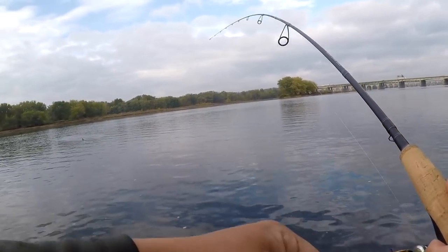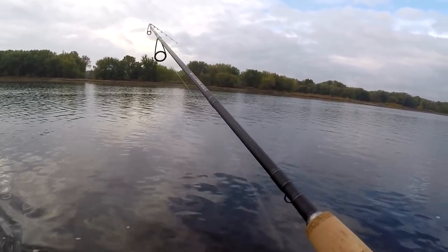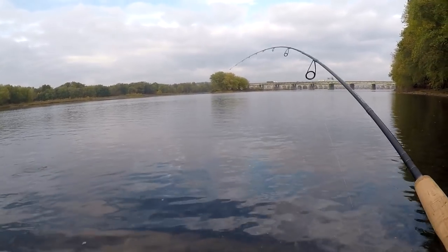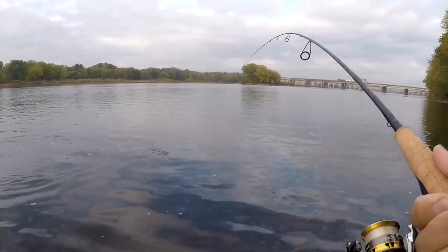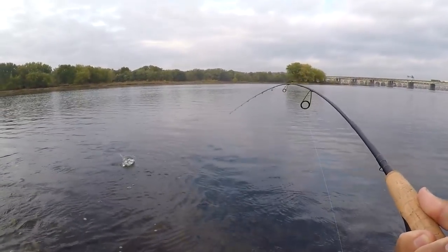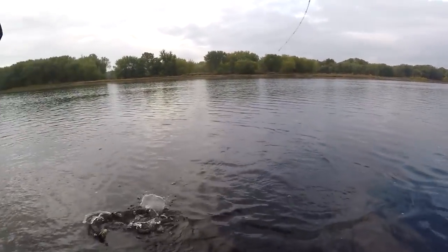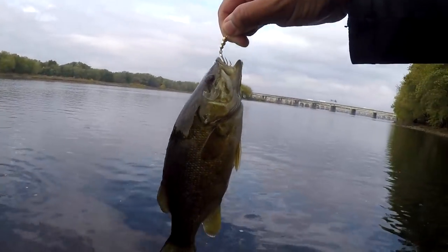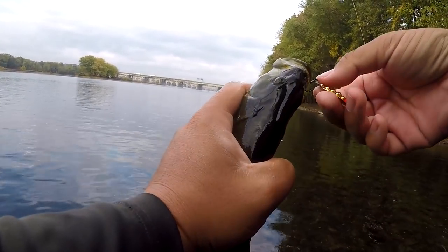Oh, fish on! I have to say, man, this river does have a very healthy population of bass. Very healthy. Didn't get any big bites in the morning yet, but I've been landing bass left and right. All smallies. Sun is coming out too. You know what, fellas? I think it is about time for us to give the smallies a little break. Yeah, look at that, another chunky one. They're all small, but they're chunky, fun to catch, right?